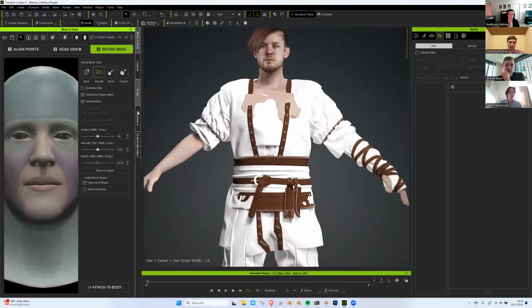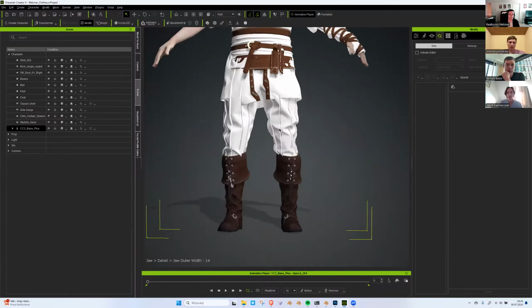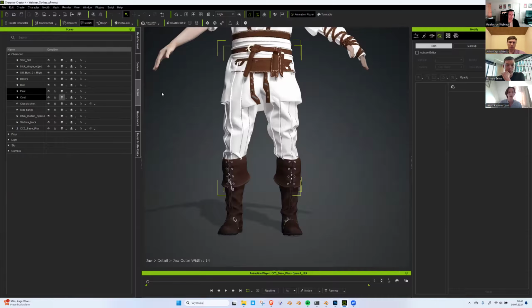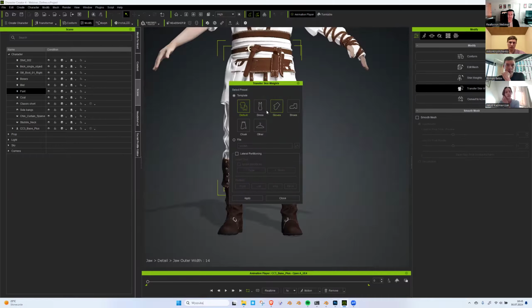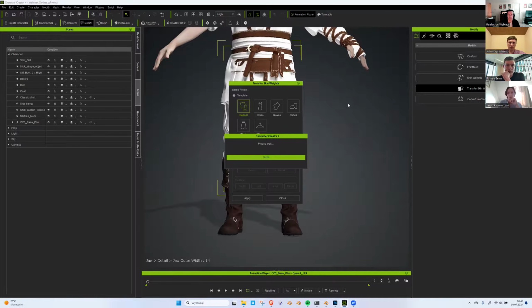So basically when we go to scene, let's say we got our pants, our character. I can just go to transfer skin weights. You can leave default, apply. And basically repeat that for every single piece of the clothing.